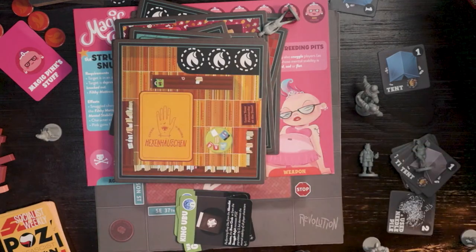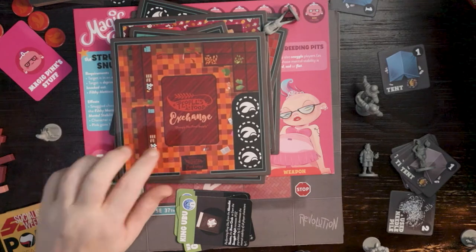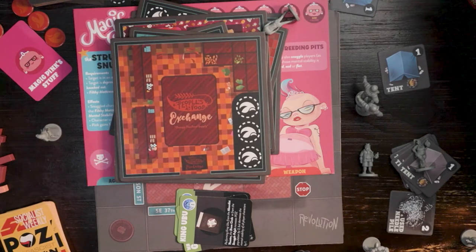There's one more. Going to the north of Hexenhausen, you will end up at the People's Food Exchange. And the People's Food Exchange is where Jorge lives because he likes to be around the food. And this is mostly food stuff. And food stuff is mostly for healing. So it's going to be all or mostly food, but also some grocery store stuff.